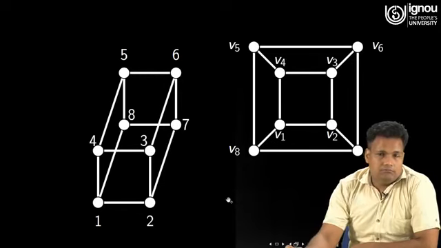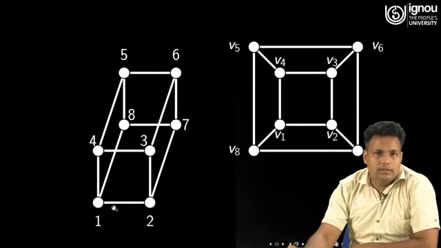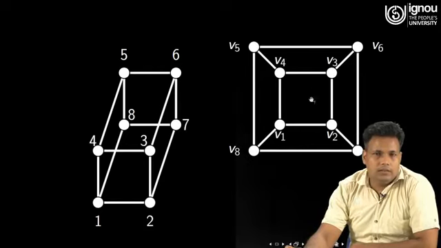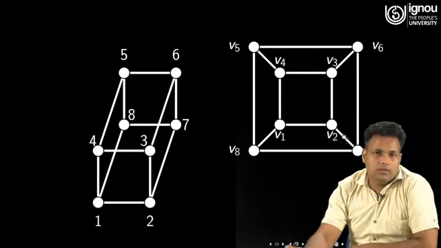So are they looking like the same graph? You just look at the vertices 1, 2, 3, 4 here, and the vertices V1, V2, V3, V4 here. If you extract this cycle a little bit out, and then deform it slightly, moving the vertices, we get the same graph as shown here. The only difference would be that these are labeled differently. Here the labels are 1, 2, 3, 4, and here the labels are V1, V2, V3 and so on.